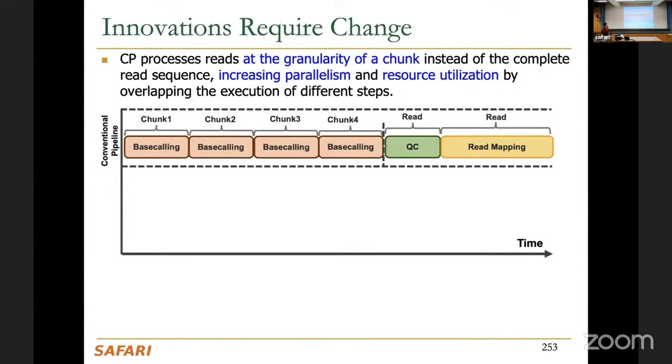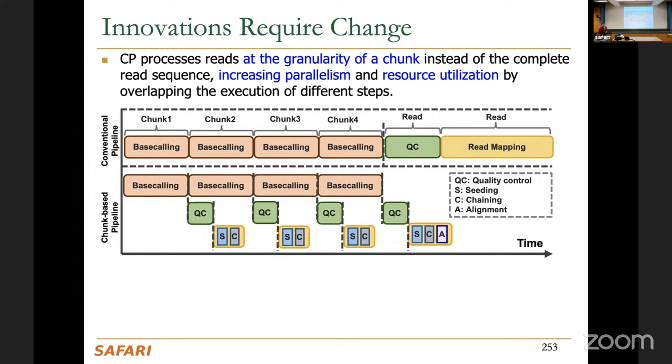What we're doing is that these earlier works base call the entire read, and then they try to map the entire read altogether. But do we really need to base call the entire read and then map it afterwards? Rather, what we do is base call the signals chunk by chunk. We only base call some small chunk of it and then perform the rest of the operations. At some point, if we observe that this particular read is not going to be mapped to a reference genome, we can stop at that particular chunk. This means that we can stop even base calling the rest of the signals. So we can reduce the remaining wasted computation, because without base calling this signal completely, we were able to observe that this read is going to be useless, and let's not base call the remaining parts of it at all.